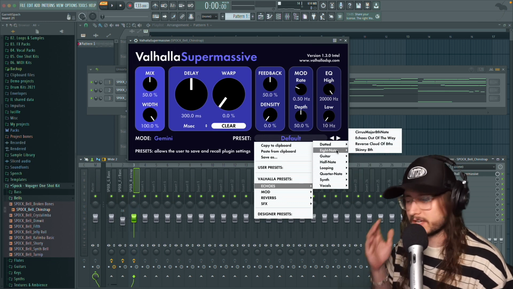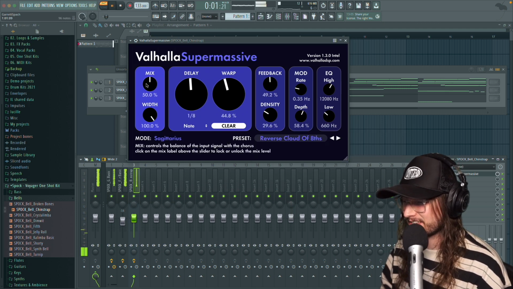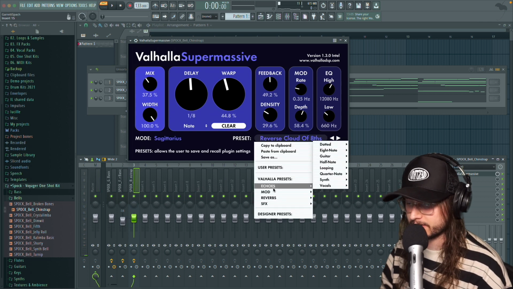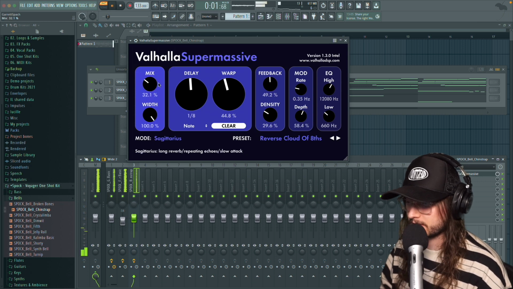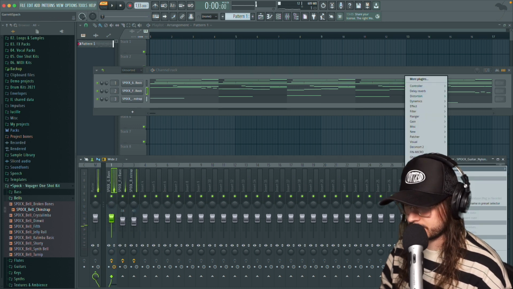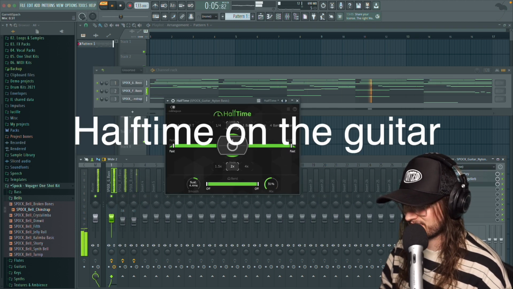Also, I just realized I hadn't said anything. Sometimes you gotta just zone in, and I'm sorry. This is one of my favorite presets for this. Reverse cloud of eighths in the echoes, eighth notes, reverse cloud of eighths. And you know what? Halftime. That's weird.